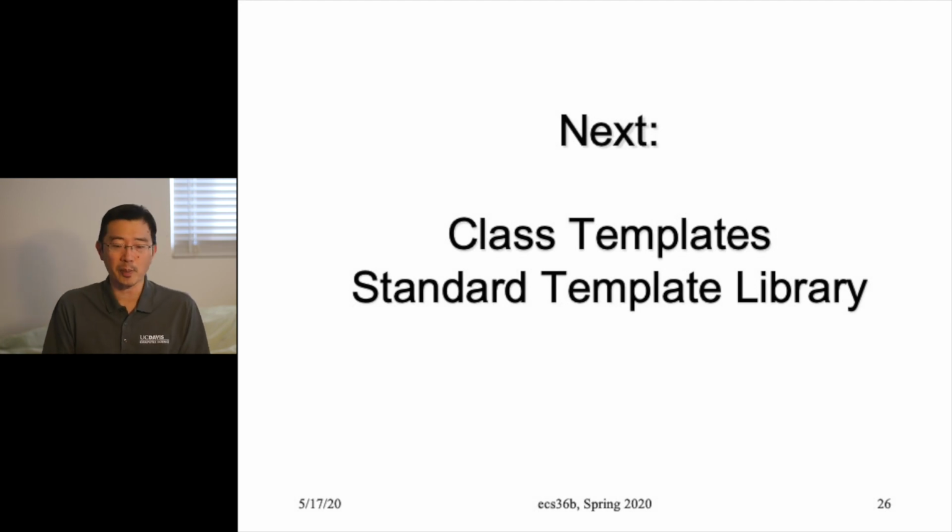In C++, there are two kinds of template. One is the function template, and the other one is called class template. The class template is really interesting because it allows us to build generic types. In fact, you already started using some templates, such as the ones in the standard template library, like std::vector or std::map. Those templates are very useful for handling the generic. We're going to see that in the next lecture.